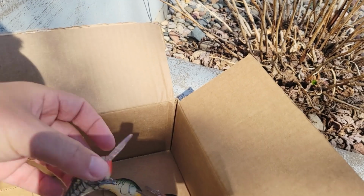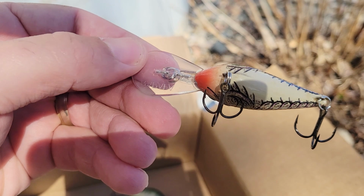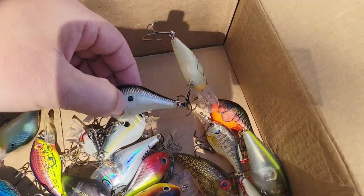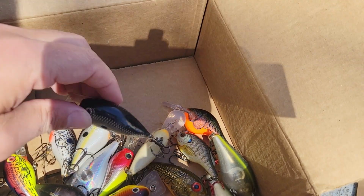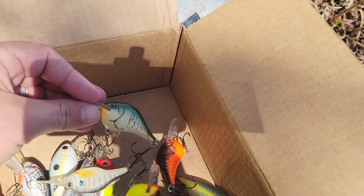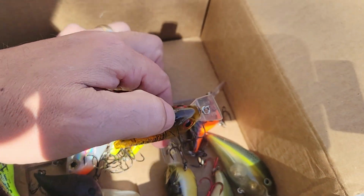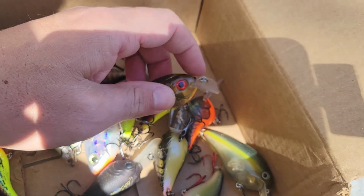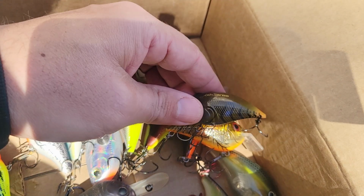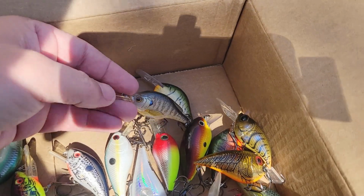Got some Rapalas. 7 to 8 footer. Gonna have to do some organization here, but we got DT square, some DT 6s here, some more DT. They're all kind of tangled up. You know, DT square. There's another Rapala square bill, KVDs. Here's a Mann's square bill. You know, anything Mann's isn't being made anymore. I think that's a Cloud. No, not a Cloud. That's a Curves, maybe 55 6 cents. Another Curve.